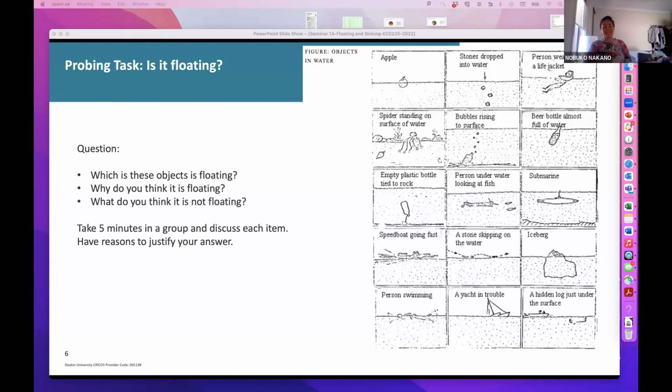So one of the things I hoped, as you can see, this is a task or a type of tool you can use with students to generate a conversation. As you saw, I didn't come over the top and just say, this is what floating is, and this is what sinking is. I wanted you to struggle with it. Because as you indicated, some of these are ambiguous. What do you mean, George? A stone skimming on the water, that's not floating. That's just bouncing, isn't it? It's not really floating. So what is the general definition, do we think, of floating? If before you came into class today, what would you have said floating is?